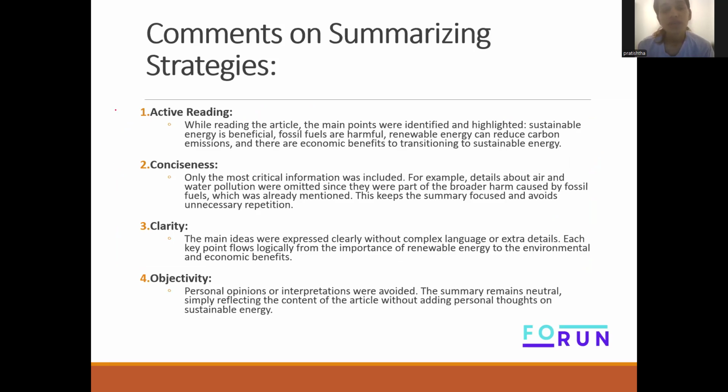So what you can do is, again, active reading. While reading the article, the main points were identified and highlighted, right? So we also identified the main points, we highlighted the main points. Sustainable energy is beneficial, fossil fuels are harmful, renewable energy can reduce carbon emissions, and there are economic benefits, right? So we talked about all of those things, we were marking those points. It was concise. So we only talked about the most critical information. For example, details about air and water pollution were omitted, right? So we did not write about that a lot. We just talked about broader harm, right?